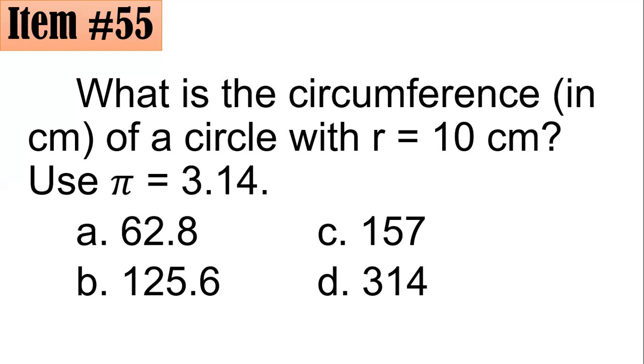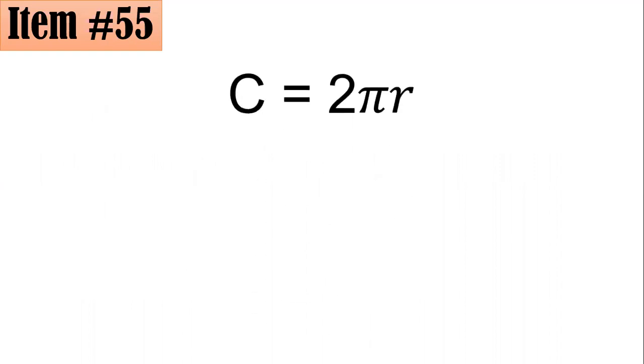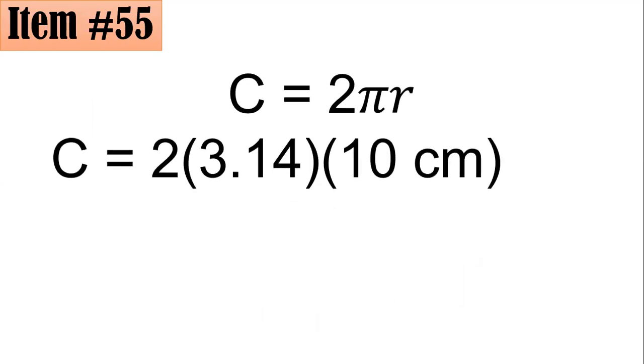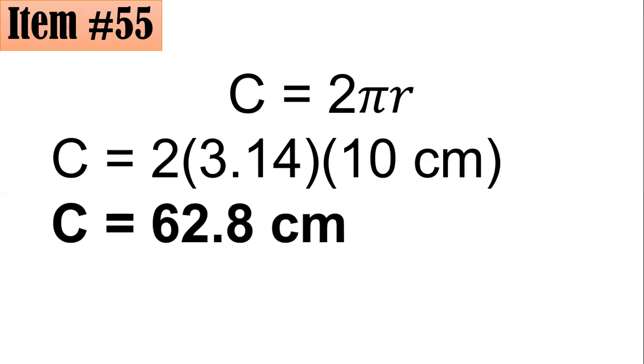Okay, could you please comment po? Ano nga po yung formula nung circumference nga po pala ng isang circle? Paki-comment po. Okay, 2 pi r, and I agree with that. So circumference equals 2 pi r. Thank you po sa lahat ng nag-comment. So C is equal to 2 times 3.14 times 10 cm. So 2 times 3.14 as the value of our pi times the radius, which is 10 cm, multiplying everything gives us 62.8 centimeters, letter A.